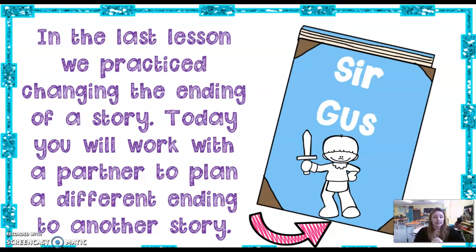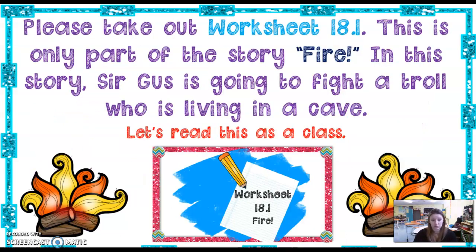Excellent. So in yesterday's lesson, we talked about changing the ending of a story. And today, you're going to work a little bit more with that for a different story from Sir Gus. Now, yesterday we read The Hungry Troll, right? And we asked some questions like, what if Sir Gus didn't have a cold? What if Sir Gus had woken up when all the other knights did? What if Sir Gus hadn't gone to the kitchen for pie and he went to fight off the troll with the rest of the knights? How would that change the ending of the story?